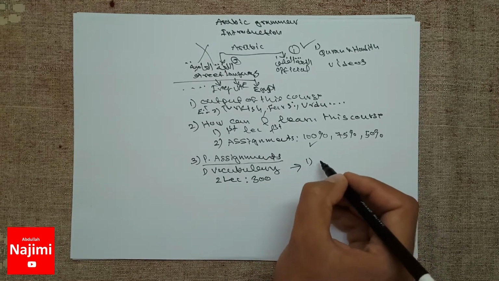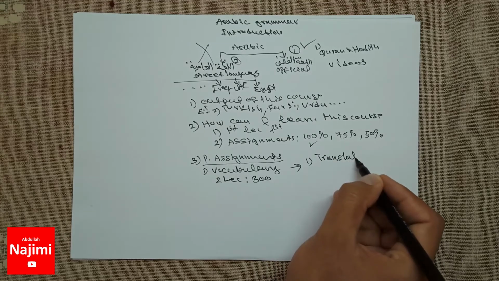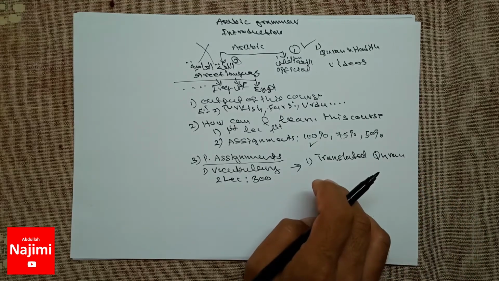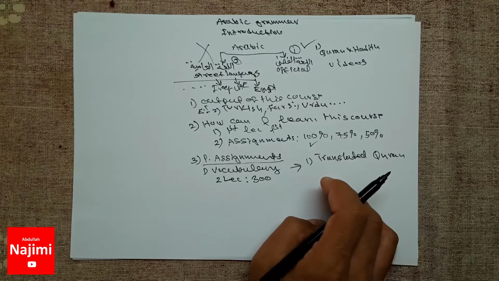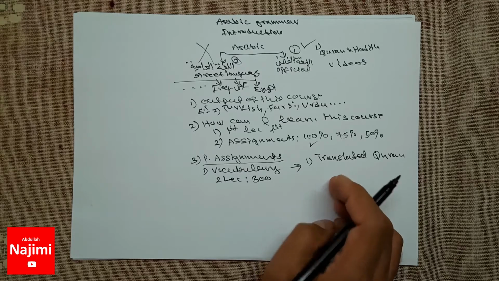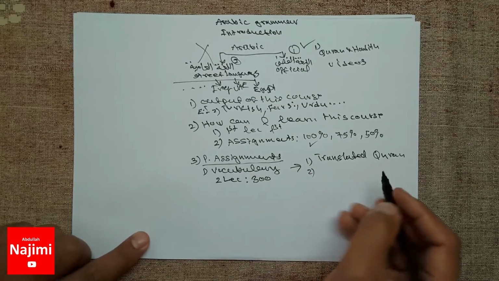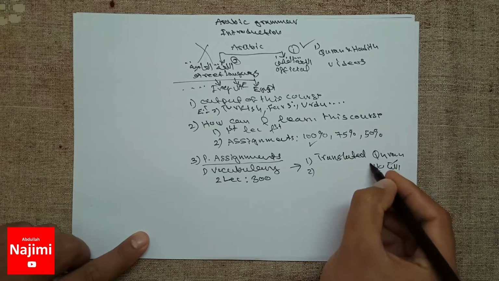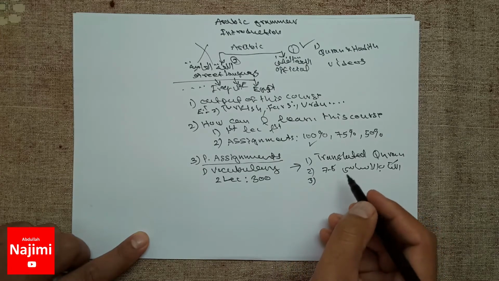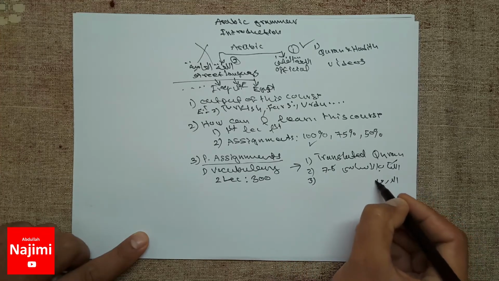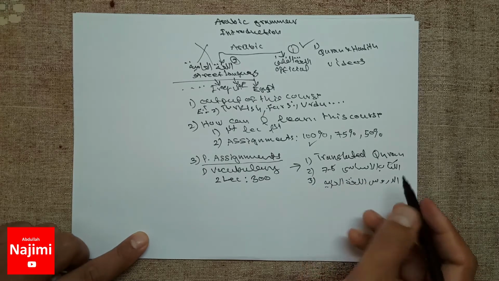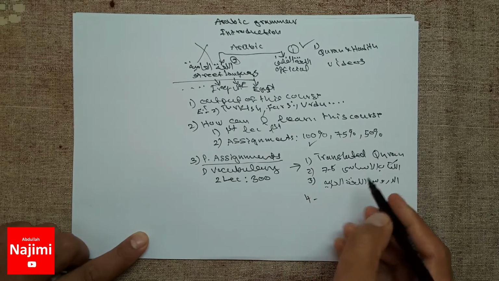The first one, please find a translated Quran. Please try to find an English word by word translated Quran, and through this translated Quran you can improve your skills and your vocabulary. That is the first method. Secondly, there are some books like الكتاب الاساسی. There are about 7 or 8 books. You can Google it and download it. So there is الدروس اللغة العربية. There are, I think, 3 books. You can Google it. And the fourth, there is Lisan al-Quran.